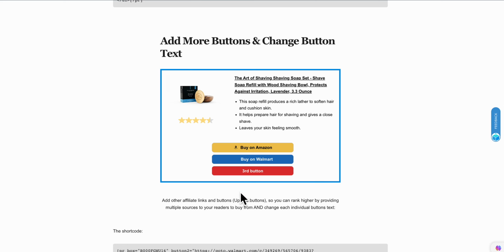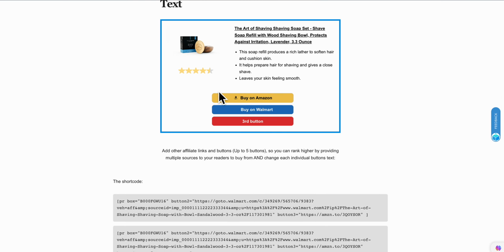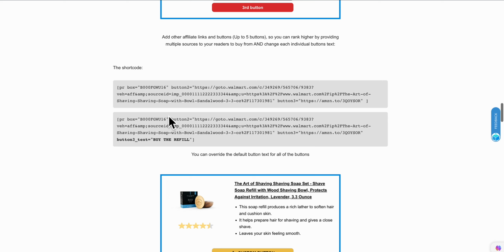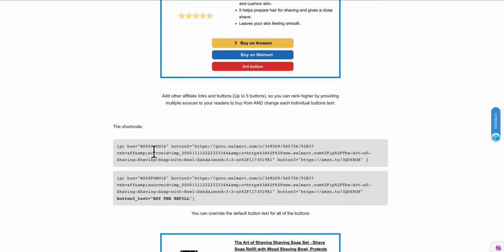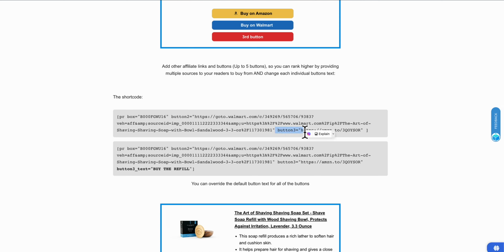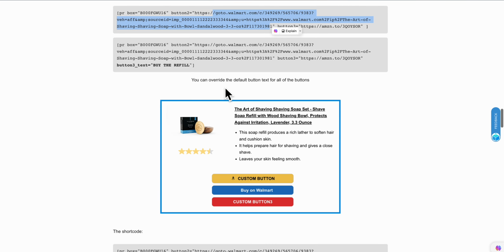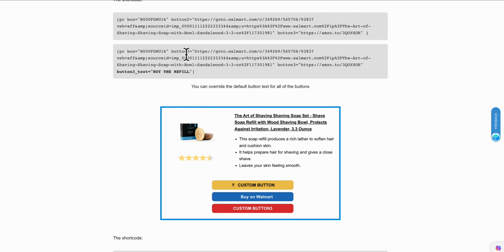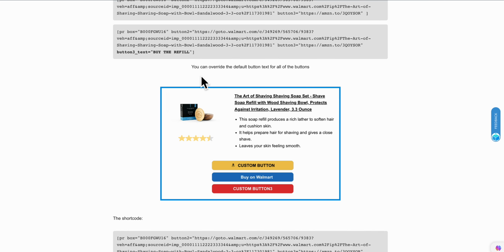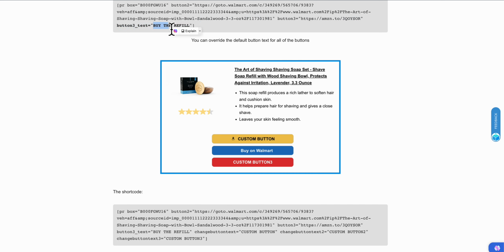Change the title. Add more buttons, so you could do more buttons. Again, you could change the radius, you could change the thickness of the button, you could change the font size of the button. Again, the logo, the width, you could change the width. Here, you could add 3 buttons, so here, the button 2 and button 3, right? So I could add, all I need is the URL of Walmart or another affiliate program, and you could add up to 5. Here, the button 3, you could do button 1, 2, 3, 4, or 5. You could change the actual text. So custom button 3. I guess it's not working at the moment, but I guess we'll fix that. You could change the text.